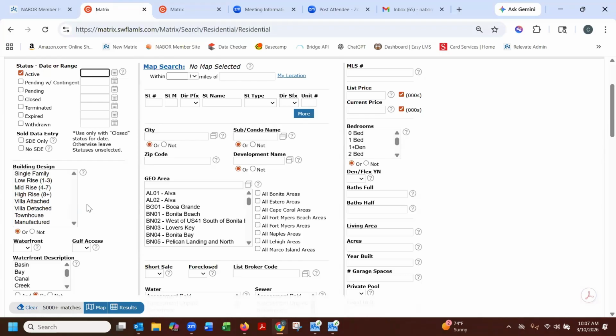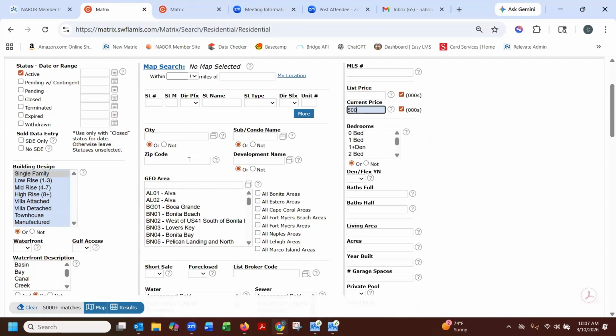Some clients, you're not going to be able to pin them down. They're going to be very broad and general. And what's going to happen is when you set that email up to go out, you may be sending a lot of properties to them, and then they find out that they get too many properties, and they're overwhelmed. So if you can pare it down initially when you're talking to them, that makes things a little bit easier.